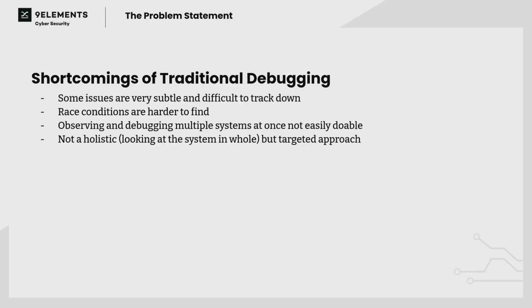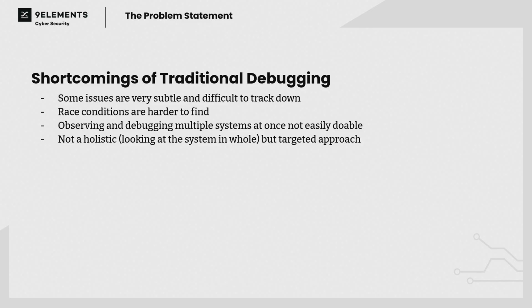Some other shortcomings are very subtle issues that you don't notice right away. For example, core dumps only occur when a system crashes, but maybe your system doesn't crash. Maybe you just see weird latency spikes every now and then, or some other odd behavior like spamming, IRQ storms, something that isn't really showing up while you're debugging it, but every now and then it is, and it's causing a lot of troubles in the field.